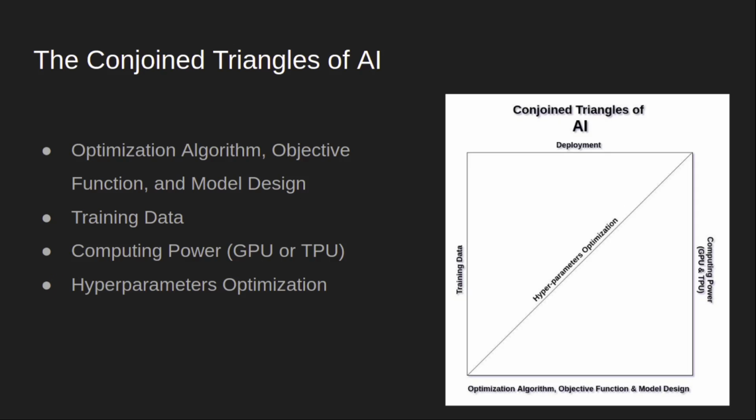Now that we have the three sides covered, the algorithm design, the training data, and the computing power, you are ready to fine-tune the hyperparameters. That is, to find the right values for the different configurations of your algorithm. And be aware that these values can be very different from one training set to the other. Based on your data, you need to find the right values for this data set at hand. And this process is very time-consuming and very demanding when it comes to computing power.